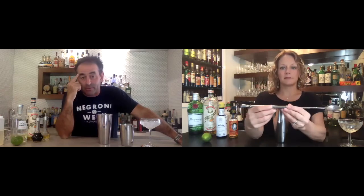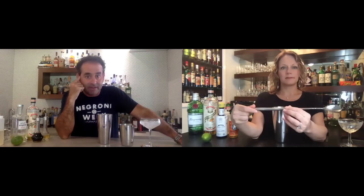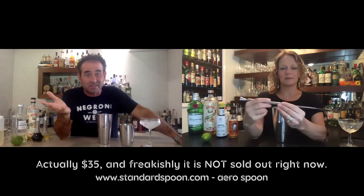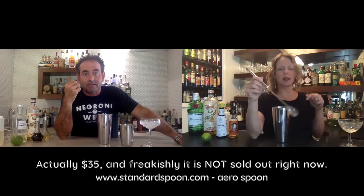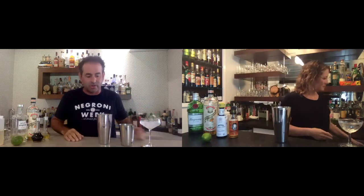So, standard spoon. A husband and wife, I want to say, started this collection. This particular spoon is sold out. It's always sold out, but if you can ever find it, through their website or through Amazon, it is worth every penny of the $40. It's not cheap, but if you hold it here, it does the stirring. It's the greatest tool in our bar for sure.